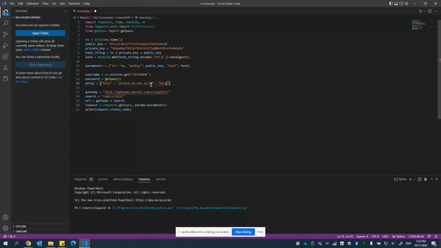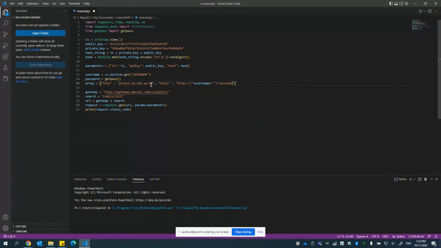And the other type of request is we may have a HTTPS request. So in that case, it's a little bit different. HTTPS, then what we want to do is add in the username, plus we then add in a colon, plus password.